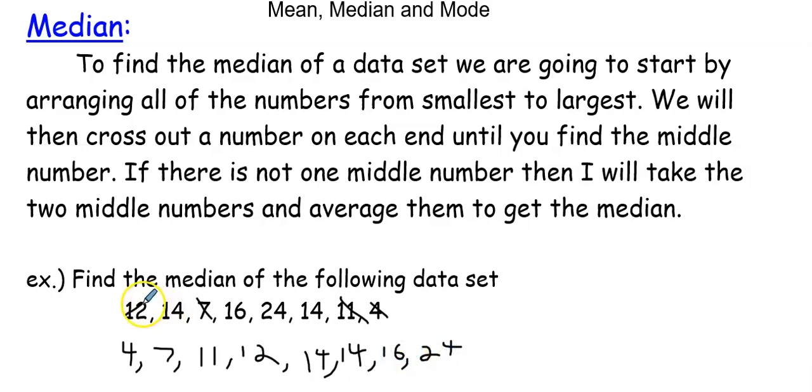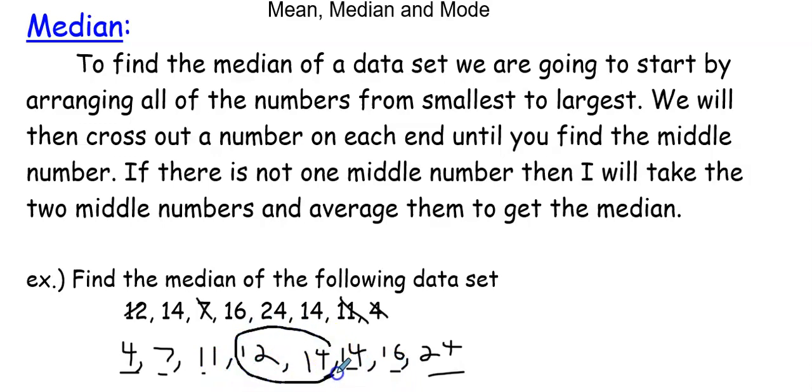Now, count how many you have. 1, 2, 3, 4, 5, 6, 7, 8. Make sure you have 8 still. Now, some people like to cross them off, but then if you need to redo anything with them, it gets messy. So I just underline, and I work my way into the middle. So 1, 1, 2, 2, 3, 3, and then 4, 4.